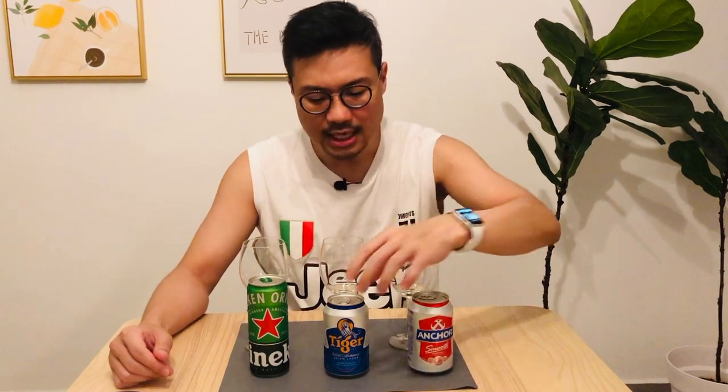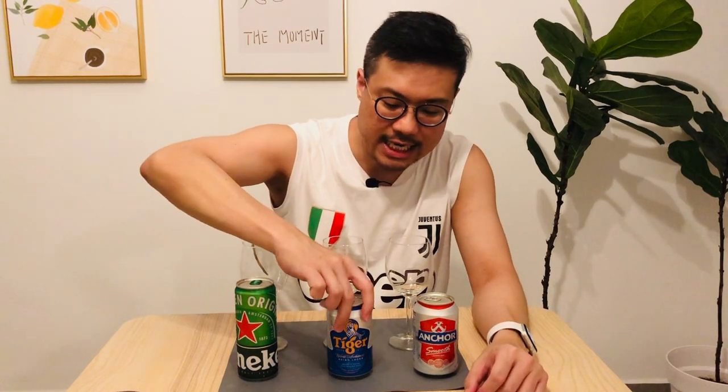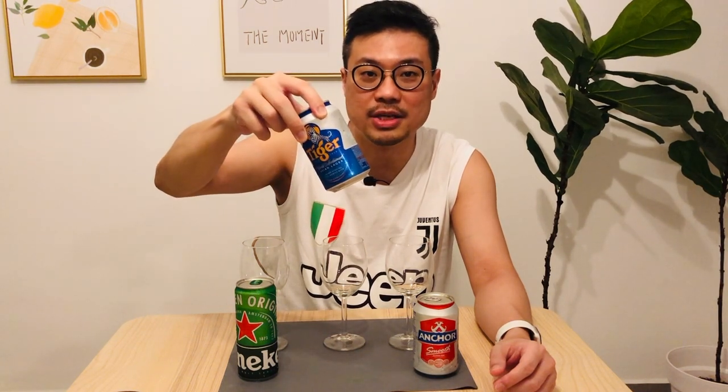Anker I bought for roughly $10 for six cans, Tiger for about $14 for six cans, and Heineken for about $16 for six cans — so Anker is the cheapest and Heineken the most expensive. Anker is 5% alcohol, Tiger is 5% alcohol, and Heineken is 4% alcohol. For those overseas, you might recognize Tiger because Sebastian Stan, the Winter Soldier, recently had a sip of it in the latest episode of The Falcon and the Winter Soldier. Let's go!